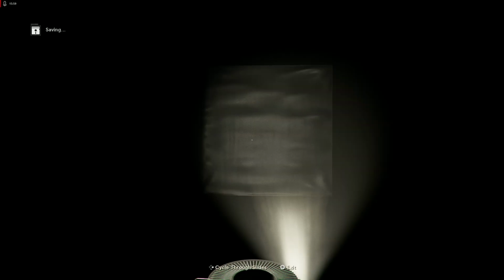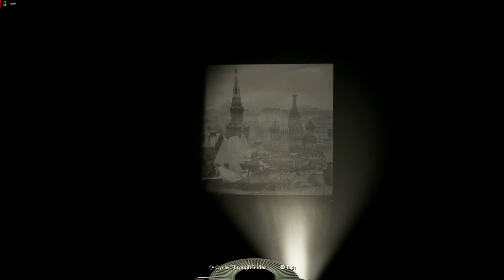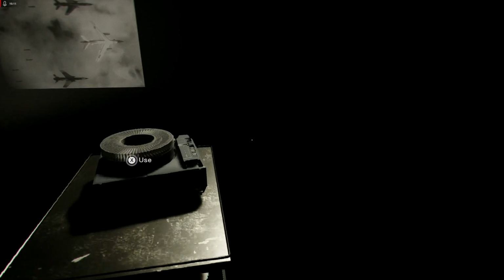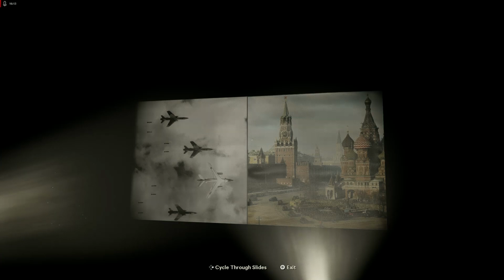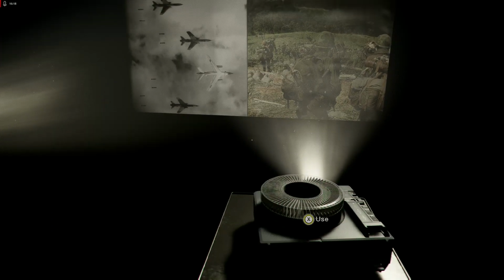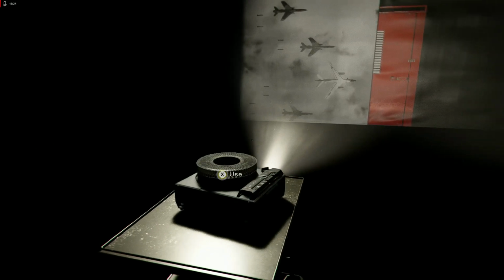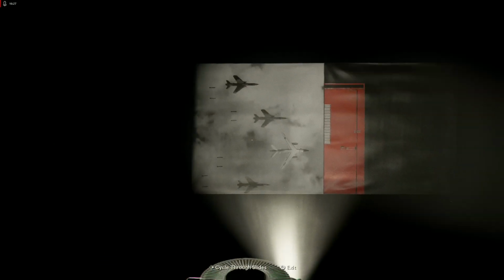We'll cycle through the slides. I guess that'll be all. Let's pick up the other one too and see what we have here. I'm thinking that we align the slides so that they come up close to the whole picture. Like this one. This is one.